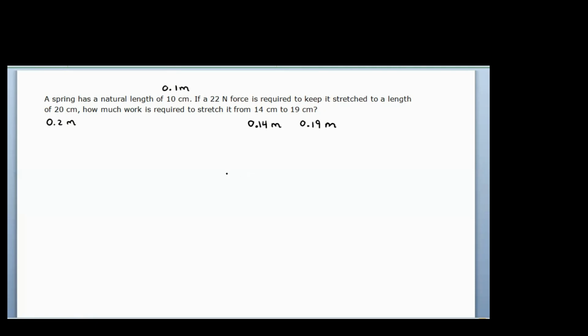So our usual goal here is going to be to solve for our spring constant. And so first, I like to write down my known formulas, we can call them, for our spring problems. So we know that the variable force, f of x, is equal to our spring constant, k, times x, where x is the number of units beyond our natural length. Maybe we should write that down. So k here is my spring constant, which is what I'm going to be trying to solve for, because obviously it's not given in the statement of the problem. And then we are x units beyond the natural length of the spring.